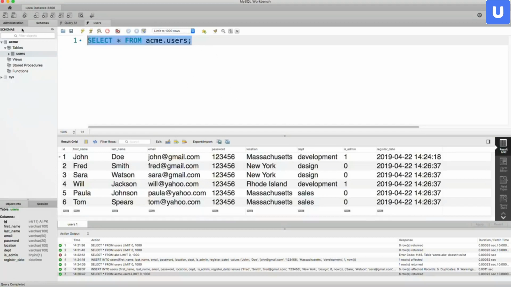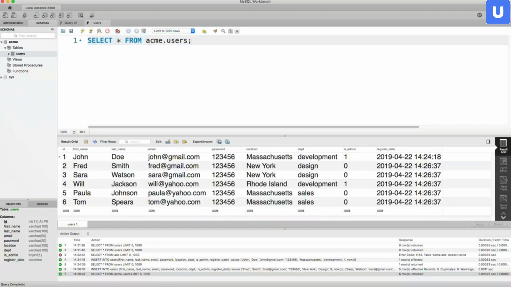All right, so you can do that, and you can see now we have a bunch of users here that we can deal with, and they all have different locations. Some are the same thing with the departments, so we can kind of search by that. Passwords are all 1 through 6.